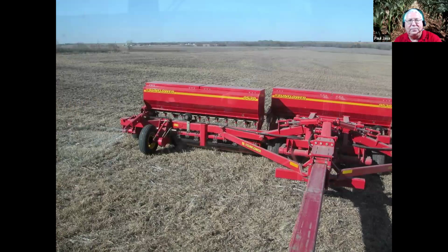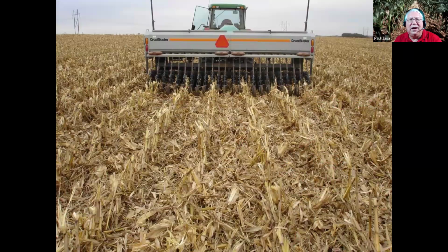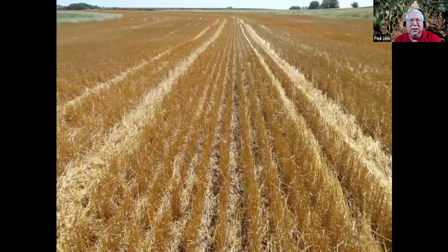do that math problem. Again, our Crustbuster, I like depth control in back. A lot of people say they like the single disc drills, but they have the depth control beside the opener. If you're planting soybeans in the spring, that's fine. It's going to flatten the residue. If you're planting wheat in the fall, I like to leave the residue standing to catch snowfall, keep the wind off the soil surface. Here I'm planting a cover crop into about 220 bushel corn residue.